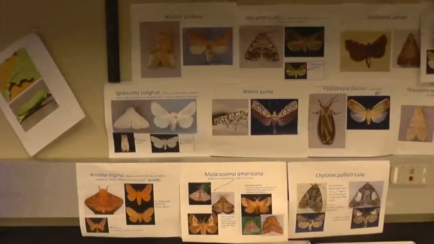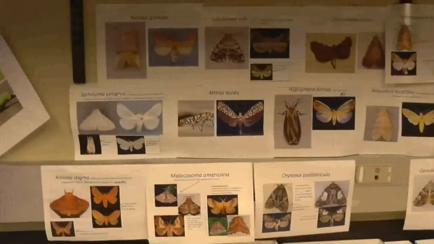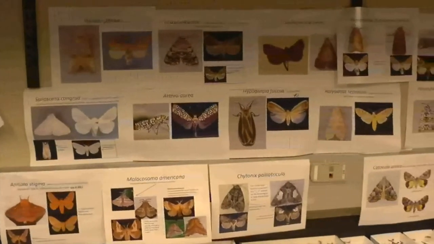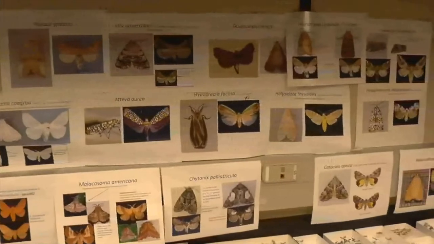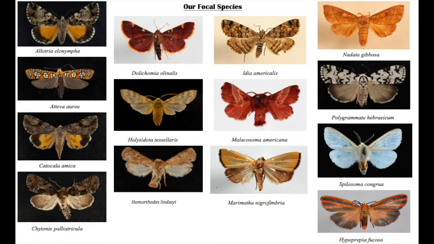And even though there are thousands of species in Alabama, there's no guarantee that you will catch one particular species in high enough numbers to analyze statistically, or even catch it at all. Due to these constraints, we focus on tracking just 14 moth species, which we call our focal species.